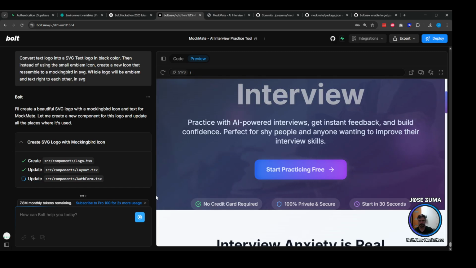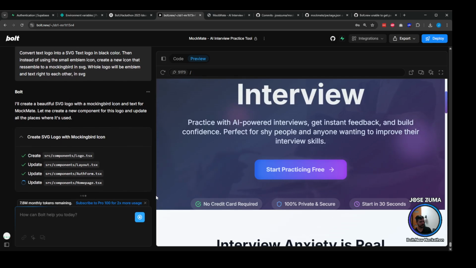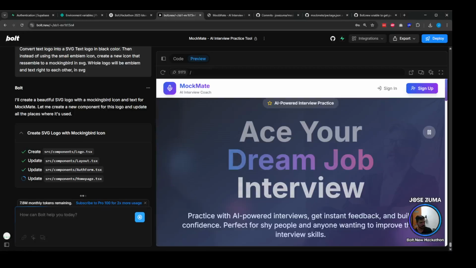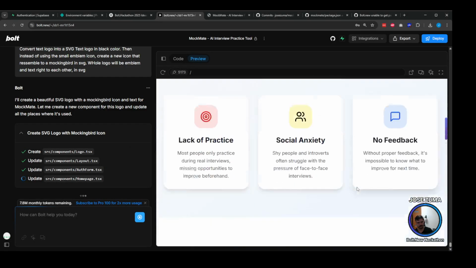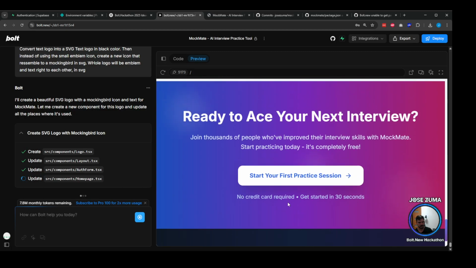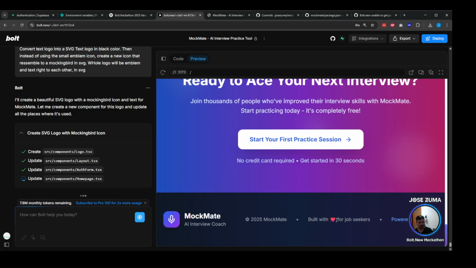Let's see. Rotating. This is going to look cool. This is going to look horrible. We will find out. Okay. Then we need to make sure it's not replace the logo everywhere.